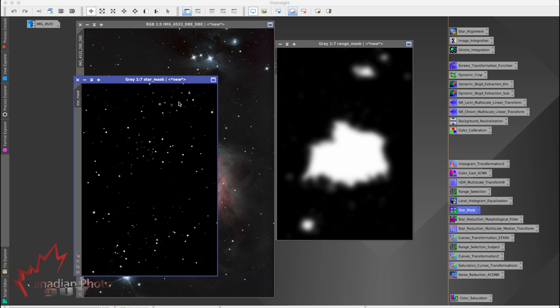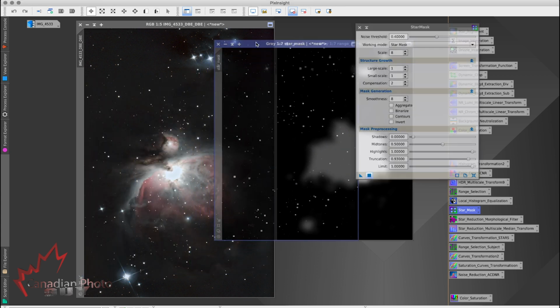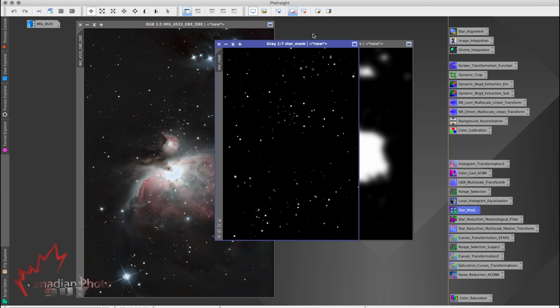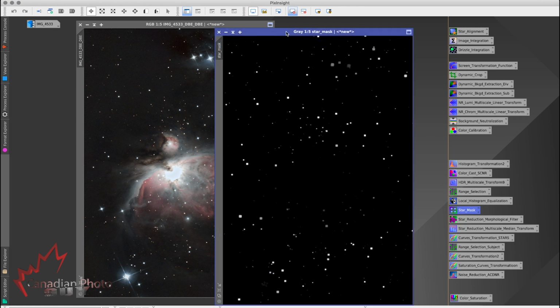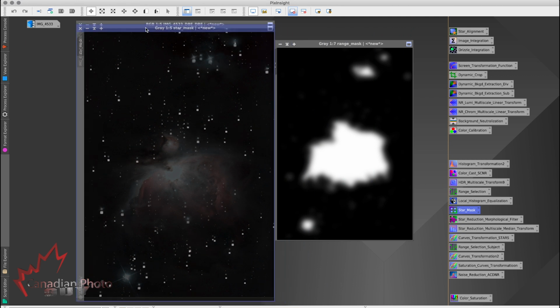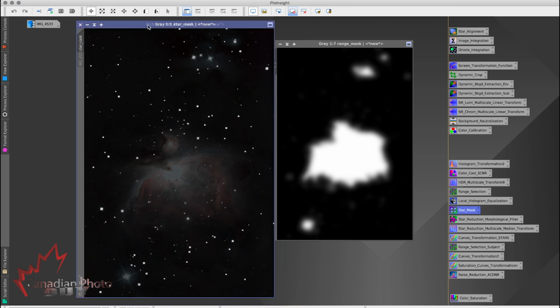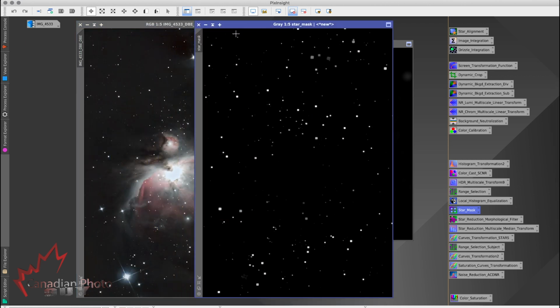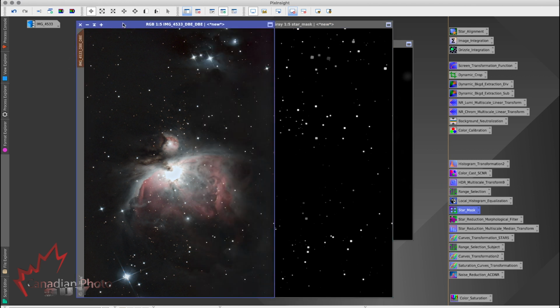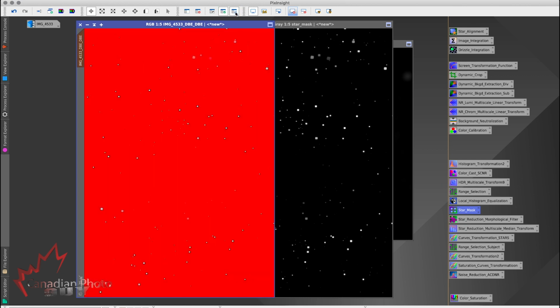Alright, so we've now got our star mask. I'm going to shut down the process here, and you'll notice when we move the star mask over top of the image, you can see how it lines up with all of the stars that we have there. We're going to take that mask and apply it to this image by dragging that tab over to the active image that we want to work on. And we can show the mask. You can see just the stars are showing through the mask.